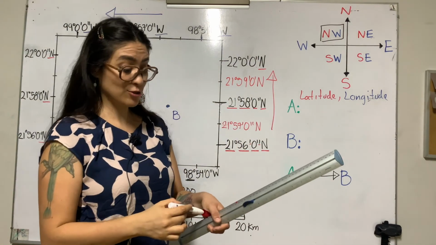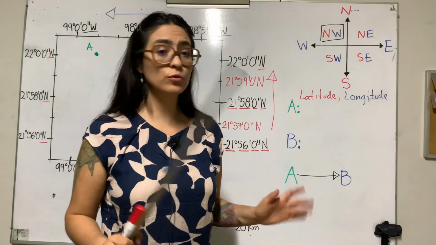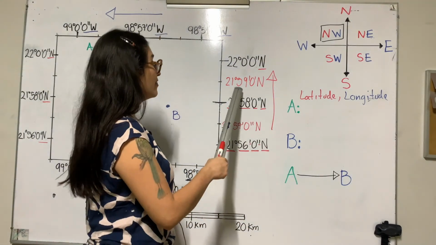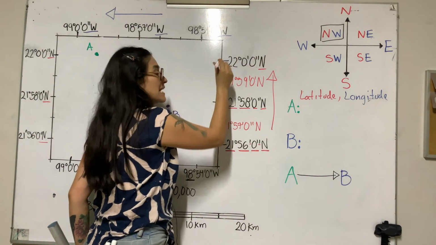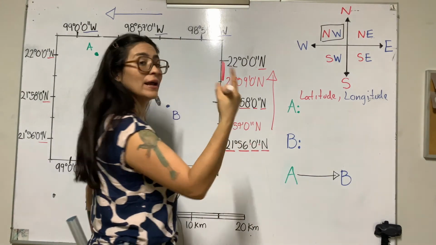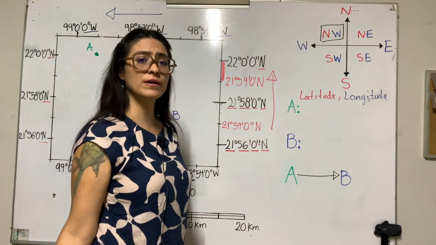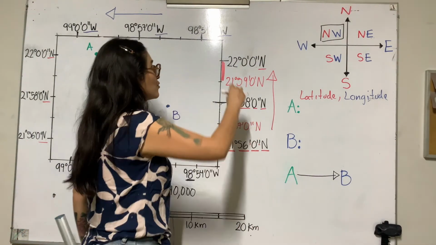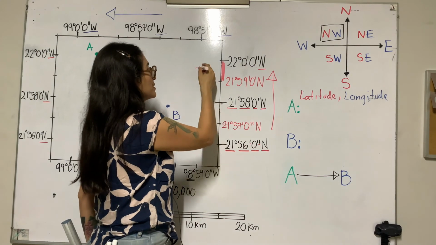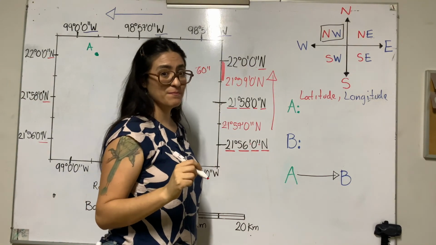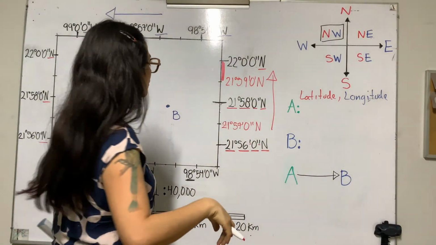Remember that I told you that every minute is divided into what? 60 seconds, not 100, so 60 seconds. Therefore, all of this segment represents 1 minute. And what happens when the 59 minute is over? We move to a different degree. So all of this is 1 minute, right? But all of this also represents 60 seconds, because every minute has 60 seconds. So let's just keep that in our mind.